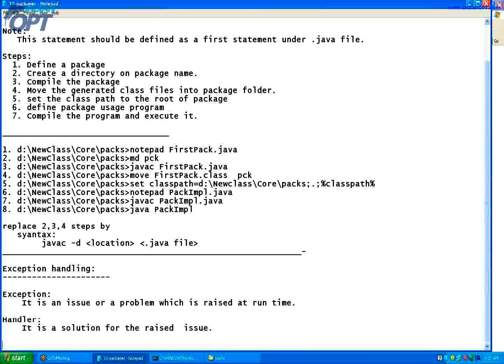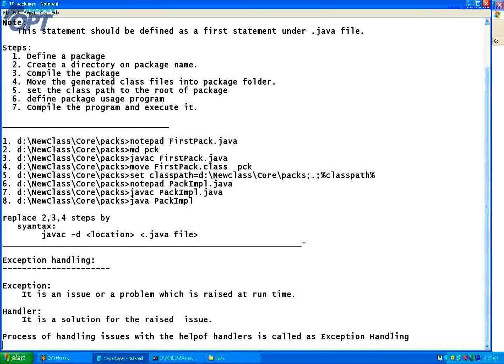The process of handling issues with the help of handlers is called exception handling. So exception handling is nothing but handling the issues. Okay.